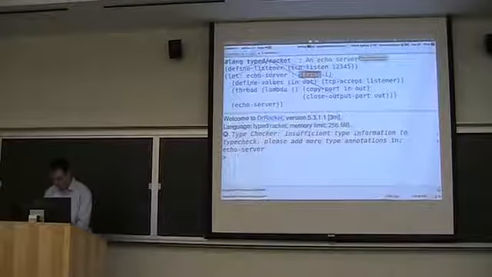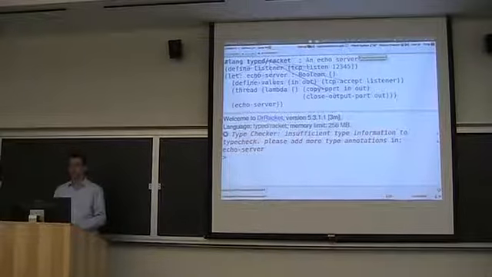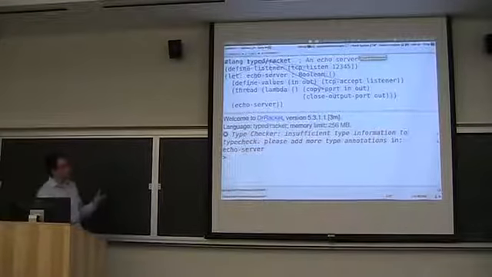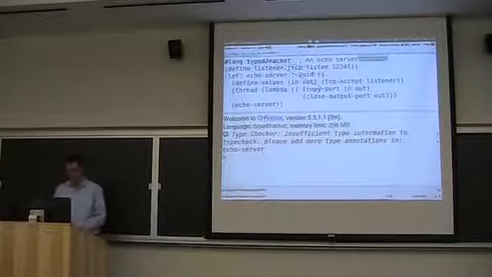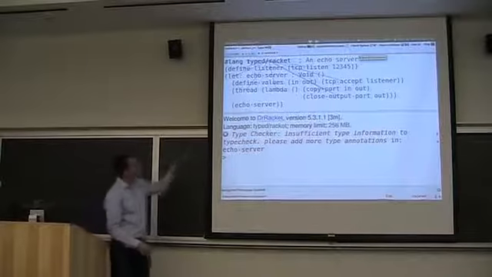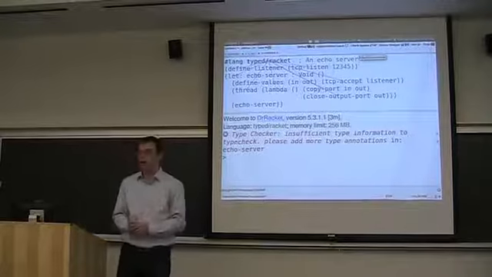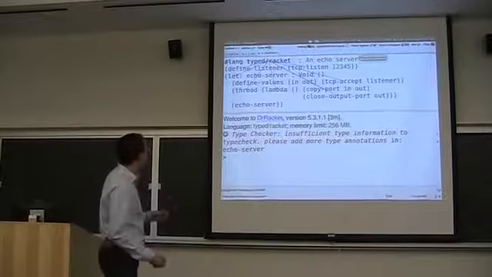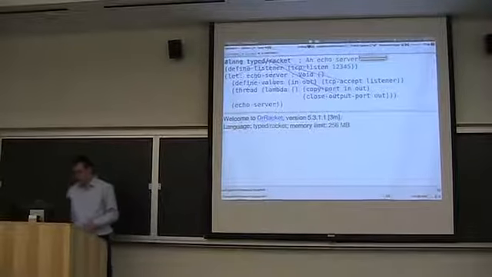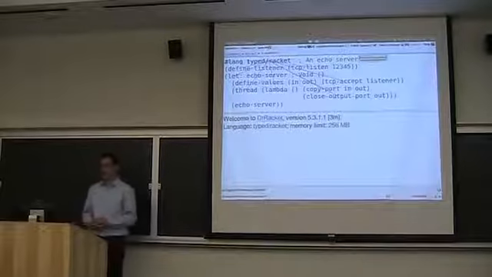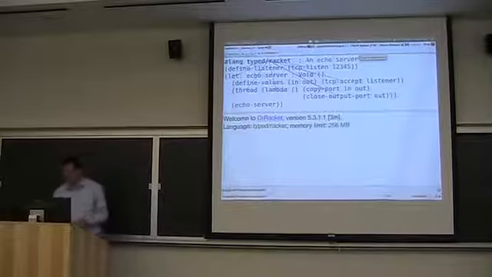How about... The wonderful thing about infinite loops is that they return all of the colors of the rainbow. We'll stick with void, though. And you can see that in the background, DrRacket isn't just expanding your program, it's also type checking your program and telling you that, well, now we have sufficient type information to type check. And now we can sit in a typed infinite loop waiting for communication on port 12345.